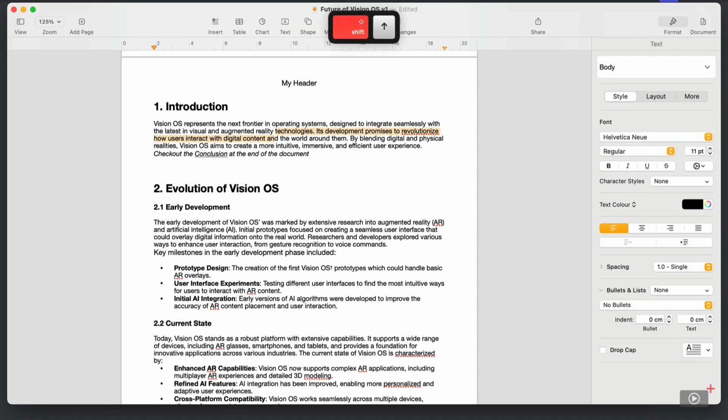If I press Shift and up, then it selects all of the text between the insertion point and the place directly above. Then Shift and down will come down the other way, but you can see it does exactly the same thing. Now, what about Shift, Option and up? That selects all of the text from the current location to the top of the paragraph. And then Shift, Option down does the same, but goes down to the bottom of the paragraph instead, naturally. So if your insertion point is at the end of a paragraph, just press Shift, Option and up, and you'll automatically select all of the text there.